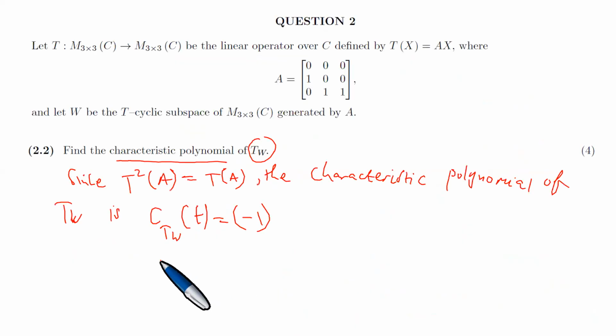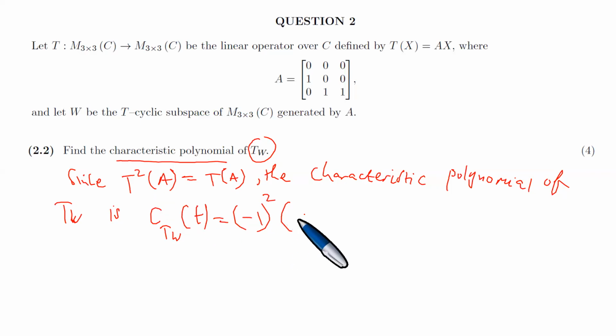Okay, with that, we always use the fact that T squared became equal to TA. So for the characteristic polynomial of T_W, we use this formula because that is the terminating step of the T-cyclic basis. So we take this and we use it to find the characteristic polynomial. There are many ways to do this. After having used this, we say minus 1 to the power, and it was T squared that became equal to the previous, so we put a square on the minus 1 like that.